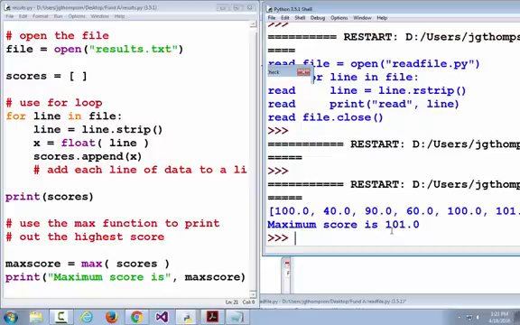Let me see what it is. No such file or directory, results.txt. Well, this is in a directory called. I don't know if it's in the same directory.